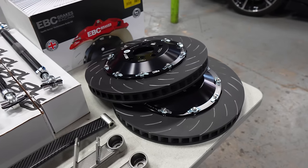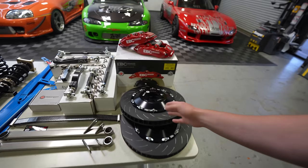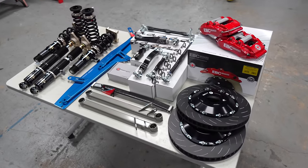And one of my favorite parts of this kit is it literally shows up in this box, and it's got literally everything you need to go from a complete stock brake kit to this big brake kit. So that's a little insight into the parts we're gonna be using today. We've got a lot of work to do, so let's get started.